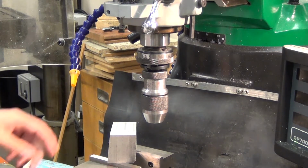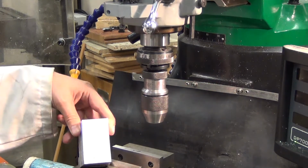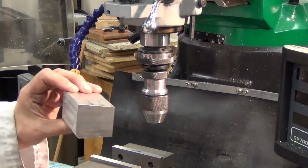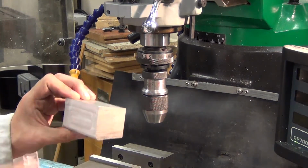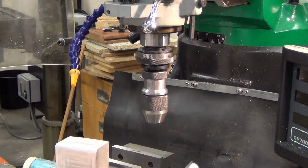Okay, so we're now going to do some face milling. As you can see, this block has got 3 square sides and 1 very non-square side. So we're going to try and make that square. So the first thing we're going to do is select our tool.